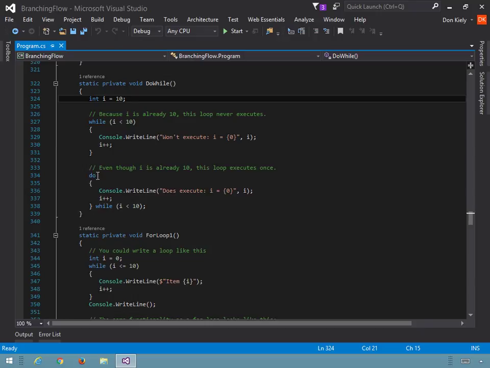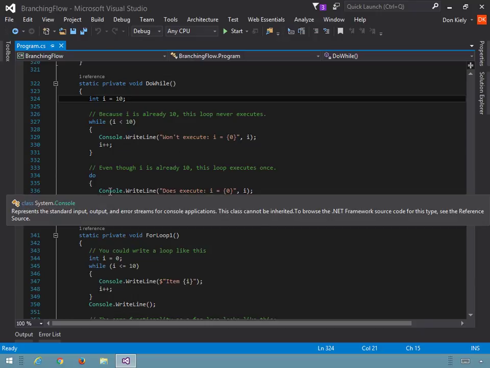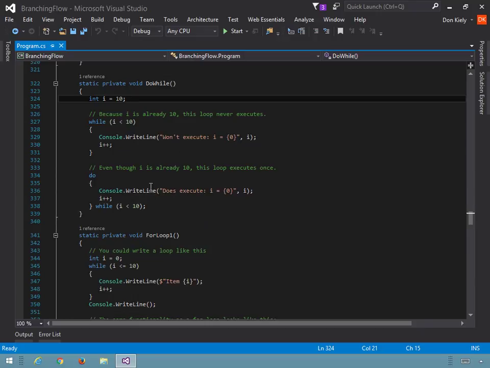It comes in here. The do loop doesn't have any condition, so these lines of code are going to execute no matter what the value of i is or any other condition whatsoever. All right, and so you notice that I have a message it won't execute, but for form I'm including the value. And here it does execute. And then I'm incrementing that value.